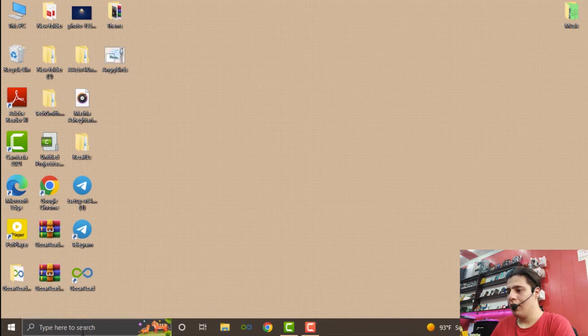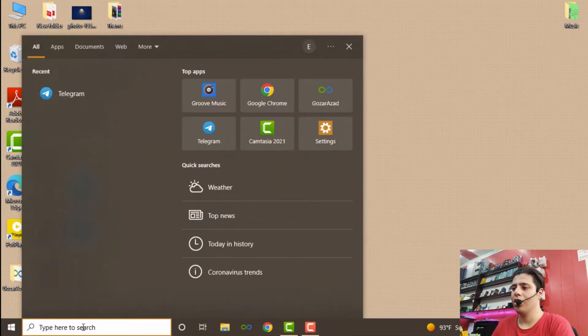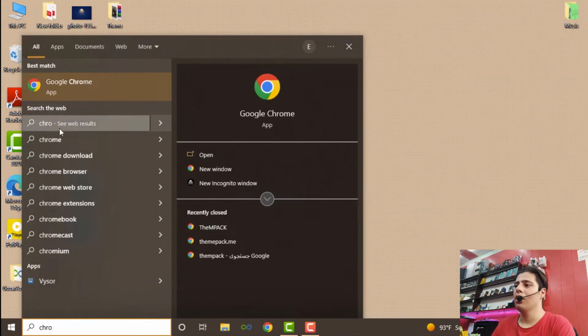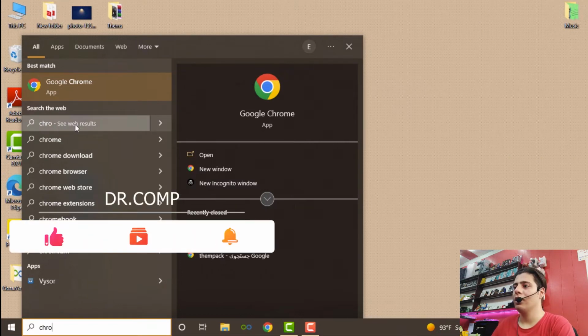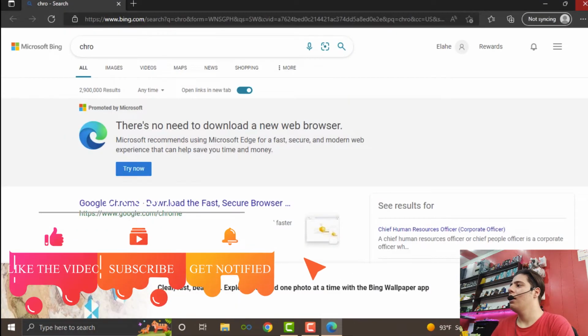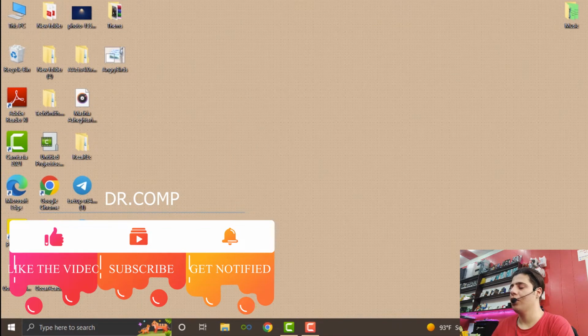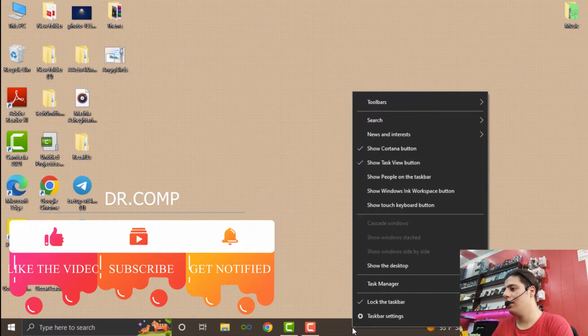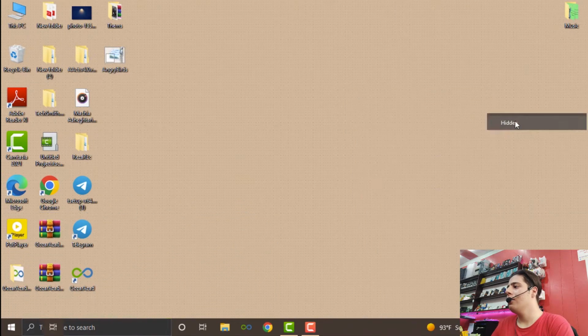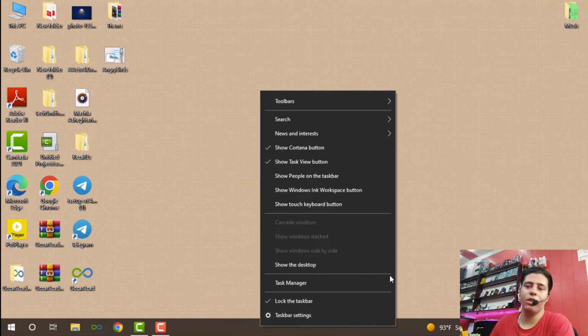Then we have the search part. For example, type to search. I press that and then I search the apps that I want or the files, and they will appear in here. Sometimes if you want to search something on this Edge browser, you can see these web results and it goes directly to this web search. I right click, and if you don't want to see this search, you can go in here, and if you want you can hide it, we won't see it anymore.